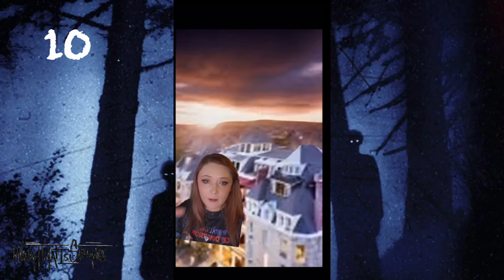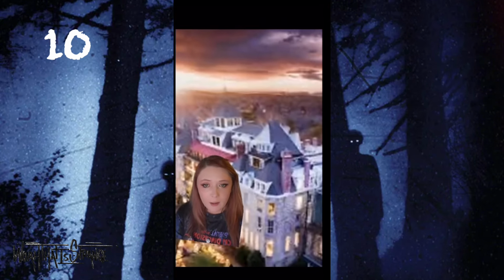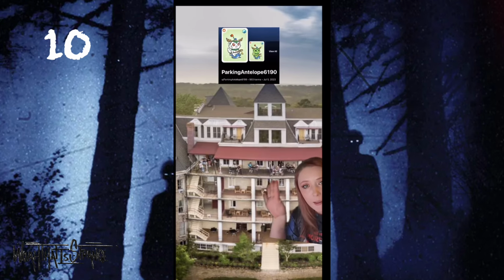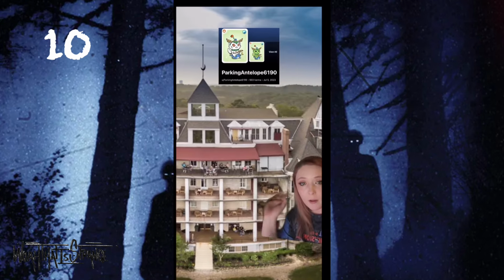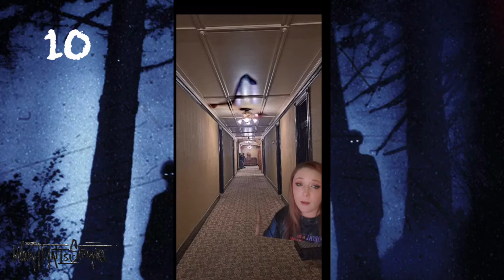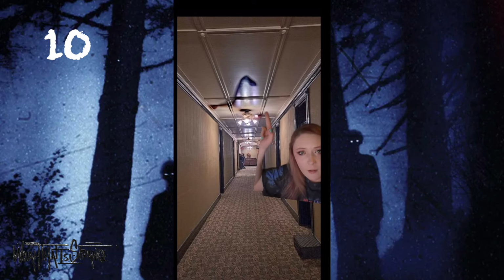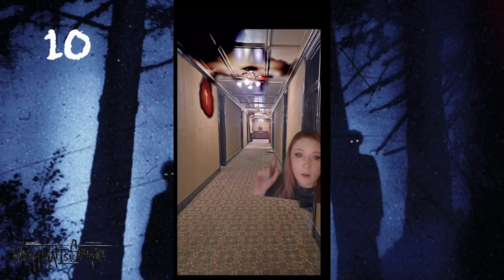Now, this final series of photos that I'm about to show you were taken at the Crescent Hotel in Arkansas. This hotel was built in 1886 on hot springs, and it's notorious for being haunted. The OP said their aunt was staying there and she took a photo of the hallway and there's this thing on the ceiling. As you can see, there's another thing back here and it has a reddish hue to it. This photo was taken the next day.